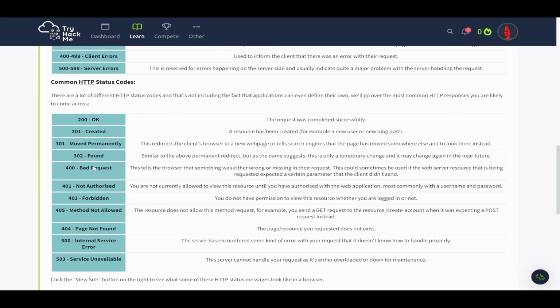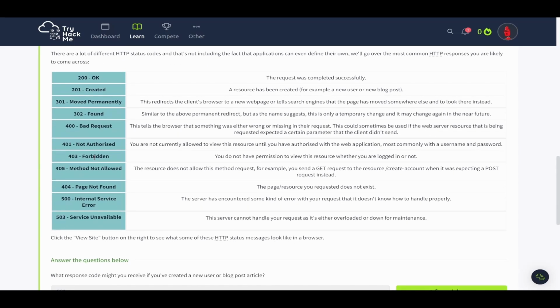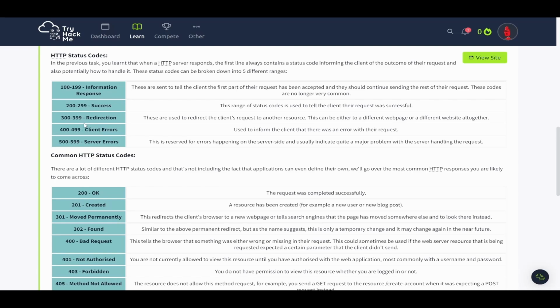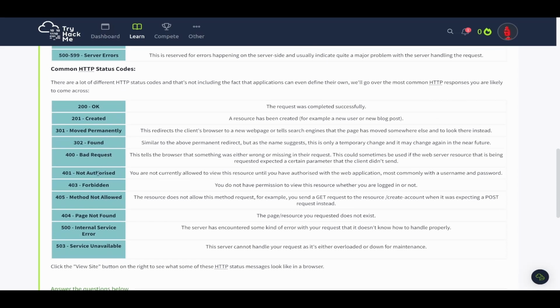So a 300 is going to be a redirect. And then a 400 is a bad request. So that's a bad request on our end. So something in the browser, like we're missing something when we sent the request. We didn't do it right. Maybe we didn't provide all the correct data or something else that the server was expecting. And then a 401, again, going back up here, that means there's a client error. So that means that we are not authorized, the client, to access that content, right?